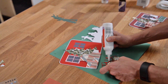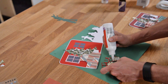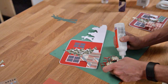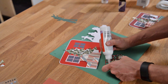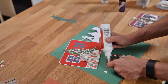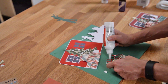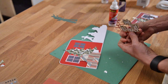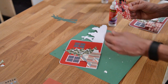And again, I'm probably a foot away from this, so it's a little difficult for me to be as precise as you will be. But just do your best, take your time. If you have to take the glue and kind of put some on the side and use like a pin or something else to kind of get it to be a little more precise, you can do that.